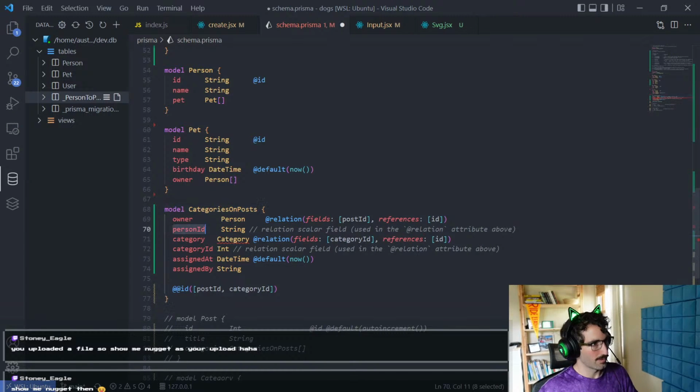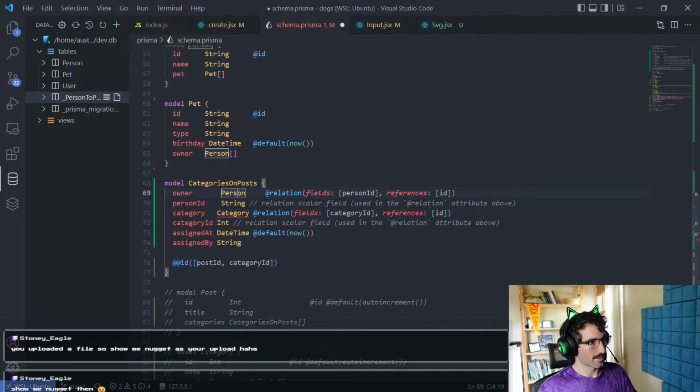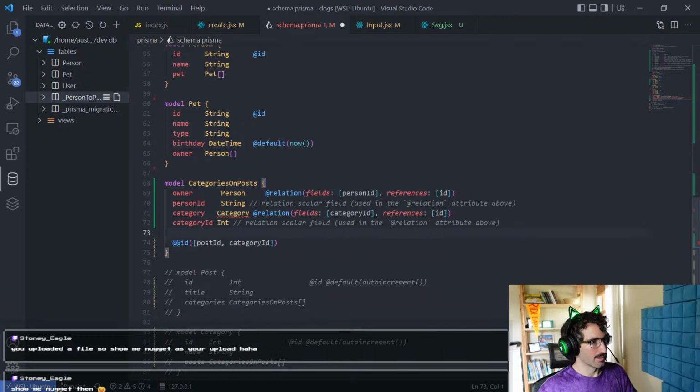The relation fields here is the person ID and references, so person ID here references the ID field on the person object. I think I got that right. Don't need this assigned, don't need this assigned by. I don't know about these, so we'll see what these do. That may be just the naming convention for it.